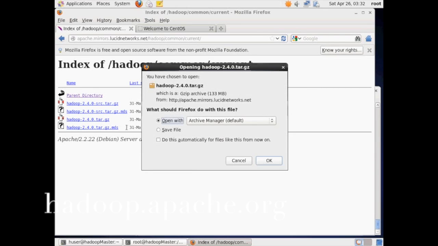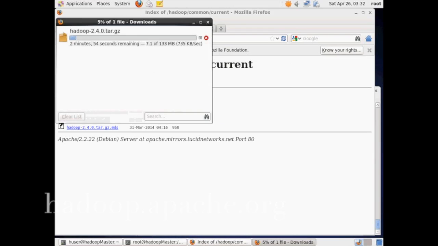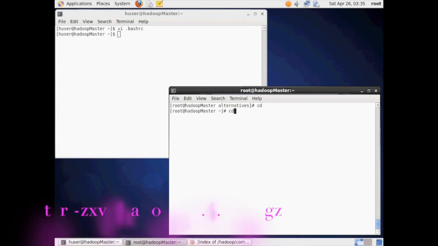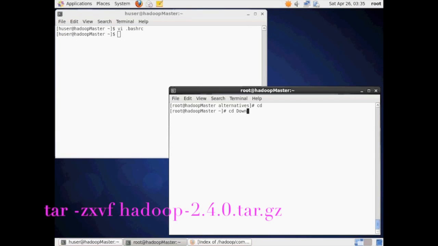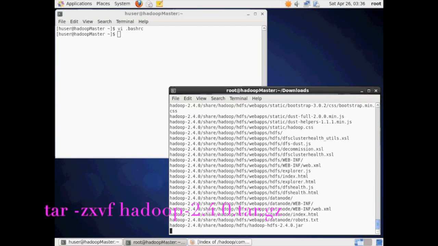And then once it's downloaded, we're going to save it to our local directory, where we're going to uncompress it and extract it. So we're going to go ahead and save, click OK. It'll take a few minutes to download. It's going to put it into our download folder. I did this as root. If you're doing this as a user, you have to be aware of where it's being stored. So I'm going to do tar -zxvf and then the file that we just downloaded. And now go ahead and extract all the files.